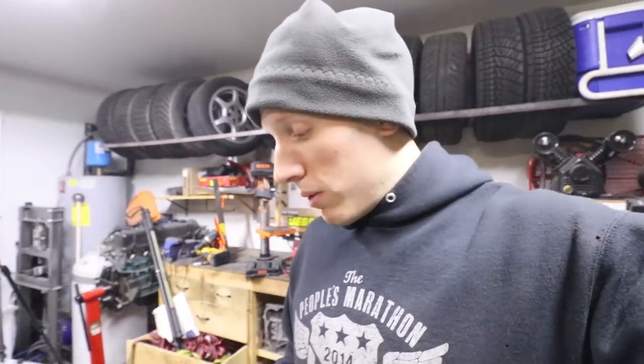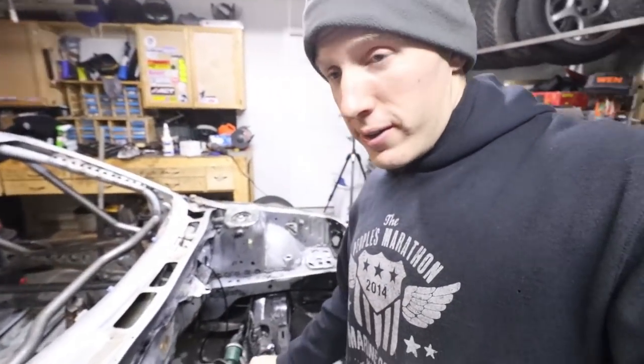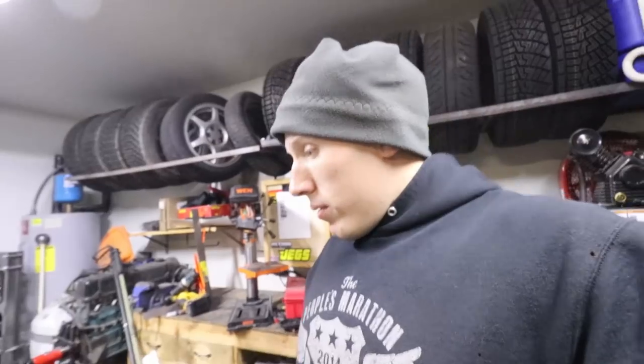But I hit it with an acid etch, that way I didn't have to worry about flash rusting, but I still got to clean up all that now because it kind of leaves this nasty coating on everything. So I just gotta prep it just the same as I would for normal paint, because that's the plan for today, painting the engine bay.